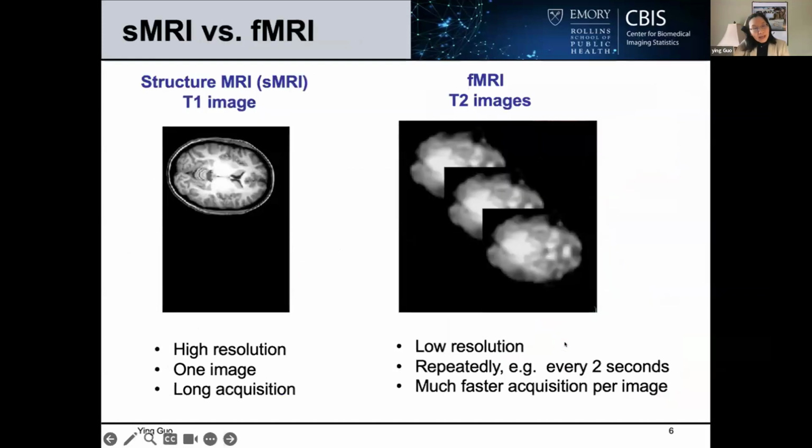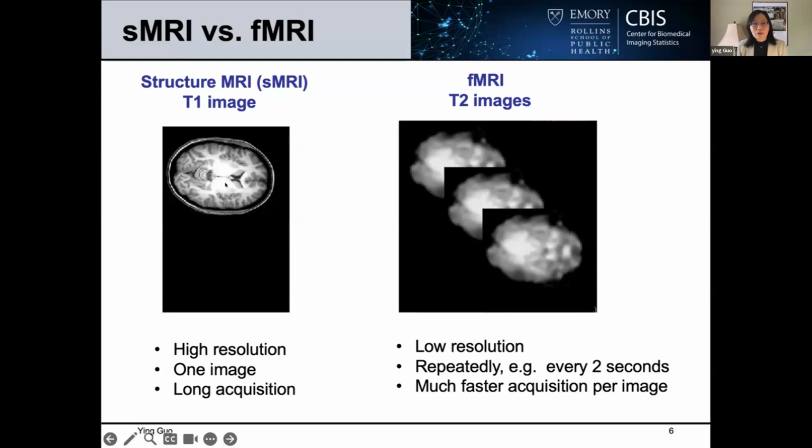Okay, when people take fMRI images, there are typically 2 different types of MRI images acquired. First, we obtain a structural MRI image, followed by a series of functional MRI images. What happens is that we change the sequence in the MRI machine to capture different types of contrast. The structural MRI captures the T1 contrast, so they form this T1 image. The T1 contrast has the characteristic that you see a bigger difference in the signals between different brain tissues, like gray matter and white matter are well separated in a T1 image. The downside is that it takes a long time to acquire a single T1 image.